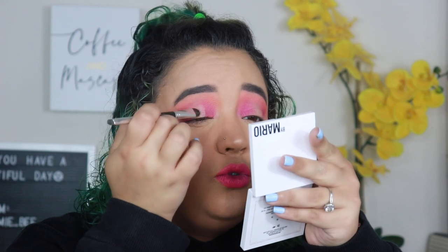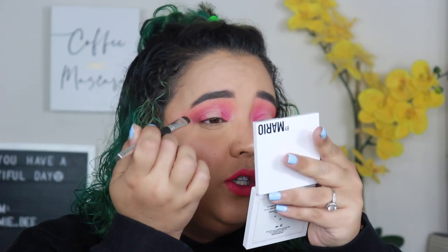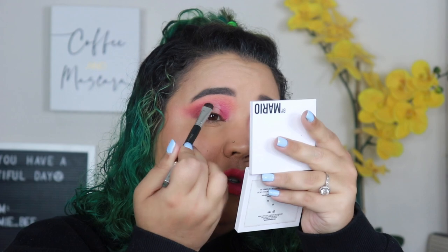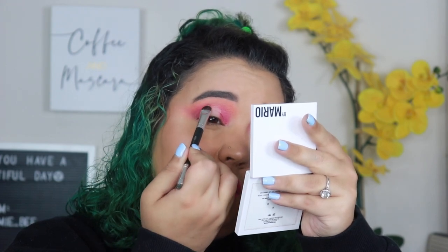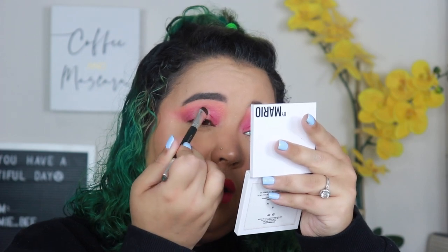I ended up investing in a professional drill now. That's pretty cool. It works 110%. But I drilled my nails so far and so bad that they were so thin it hurt. So I had to let them grow out before I could do anything else to my nails. File them, I didn't do anything for months.